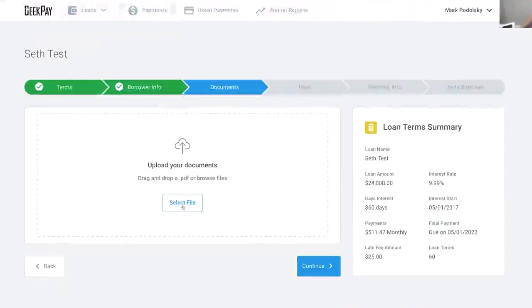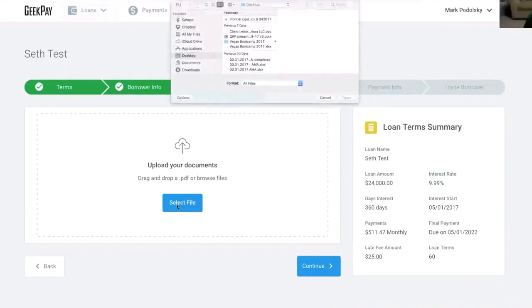And now we're going to upload here our promissory note, our land sale contract, and our purchase sale agreement. If we're coming over from Zimple, your screenshot of the current balance from Zimple should go in here as well. That way when you set up your new loan, they see it's not starting over from scratch. It's coming from here to here. And the purpose of this is just so that both the borrower and the lender can reference all the original agreements. So there's no ambiguity.